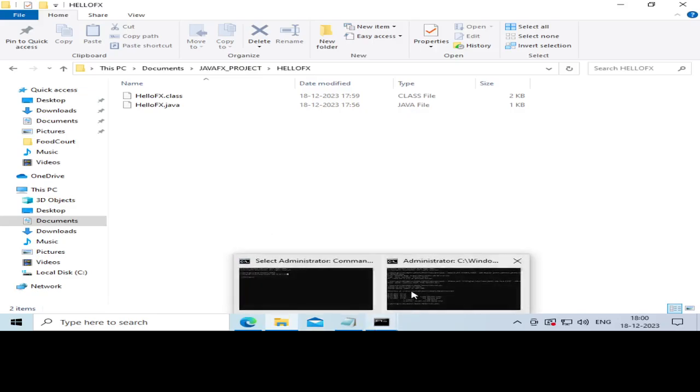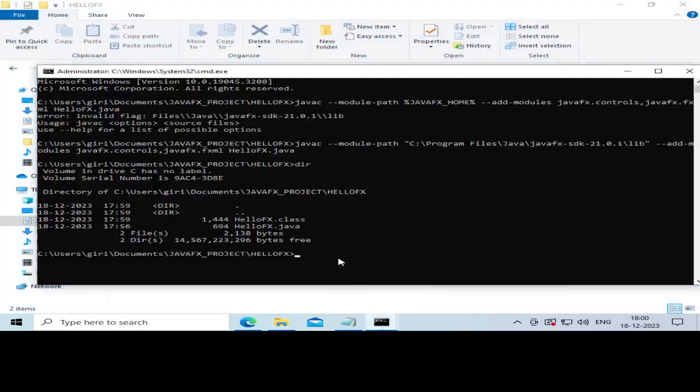Now I'm going to execute it. For that, I'm going to use the same command. Instead of using javac, for executing a Java application I'm going to use java, and instead of the .java file that we had added at last, HelloFX.java, I'm going to give the class name.